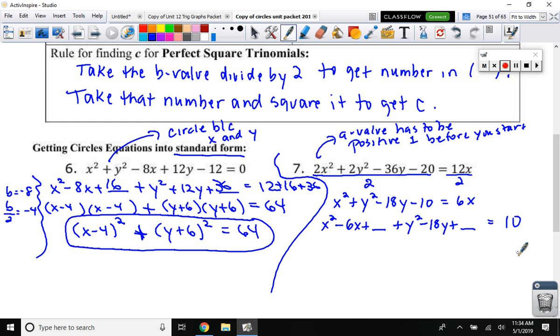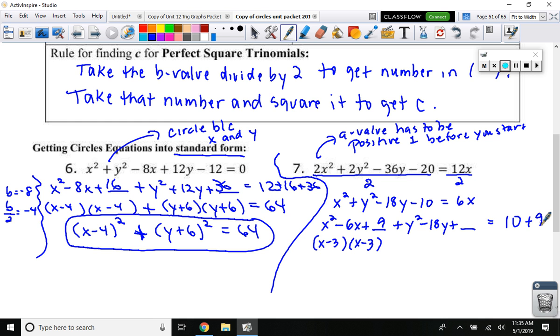Alright, what's going to be in the parentheses here? Sam, what's going to be in the parentheses? X minus 3, x minus 3. So these are equivalent right now. What am I going to put in? Plus 9, to stay balanced. Like a scale, if 9 pounds are added to one side, what do I have to do? Add 9 over here, right?